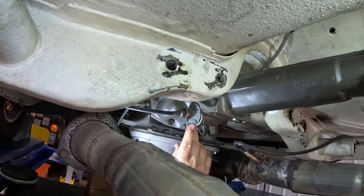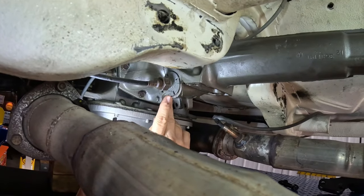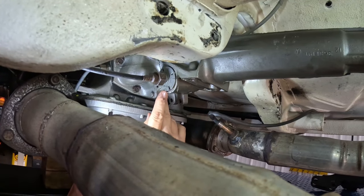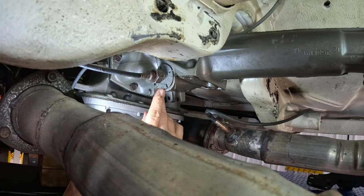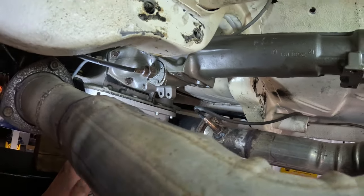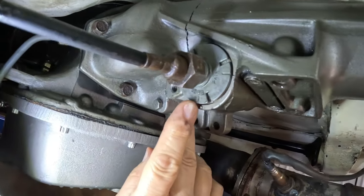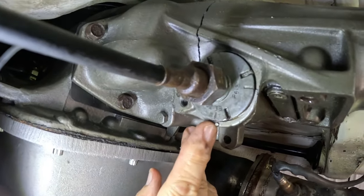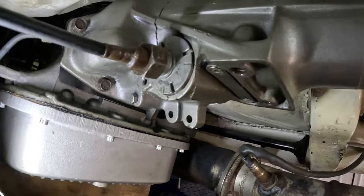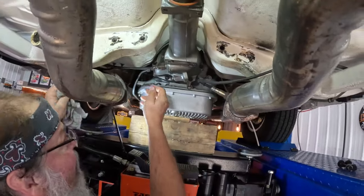You notice there's a little line on the bottom there. Yeah, see right here? Yeah, and what it does, it lines up with the little dot on the bottom of that tail housing. And that's how you clock your Speedo, so it hits the inner gear. Mm-hmm. Move your camera around here and make sure they can see that. Right there, 32 to 38. Yes, sir. Okay. Now we can go ahead and pull this out.